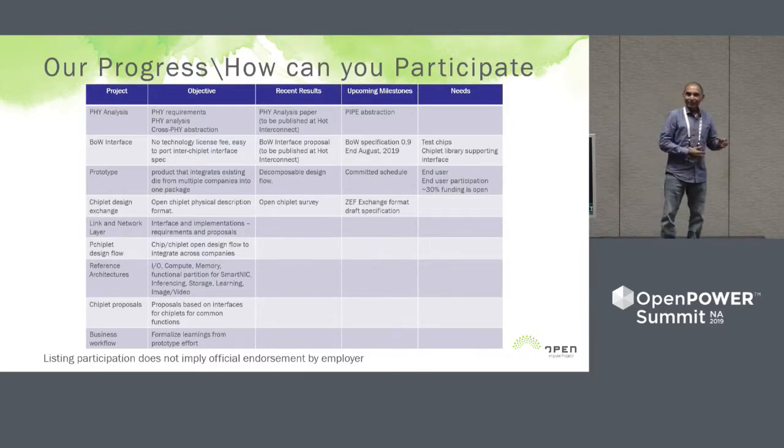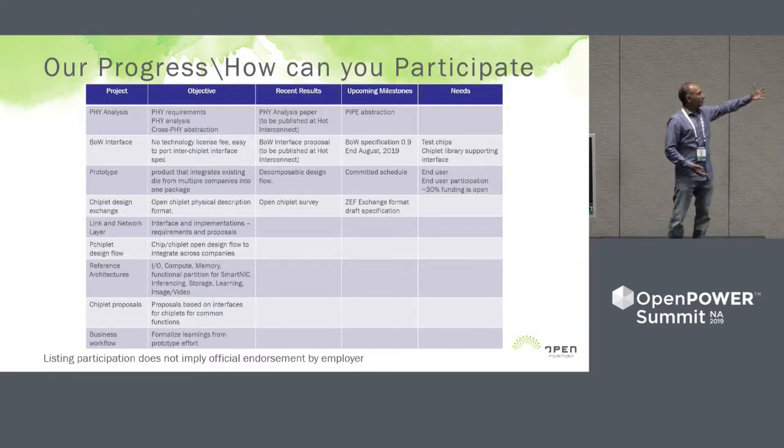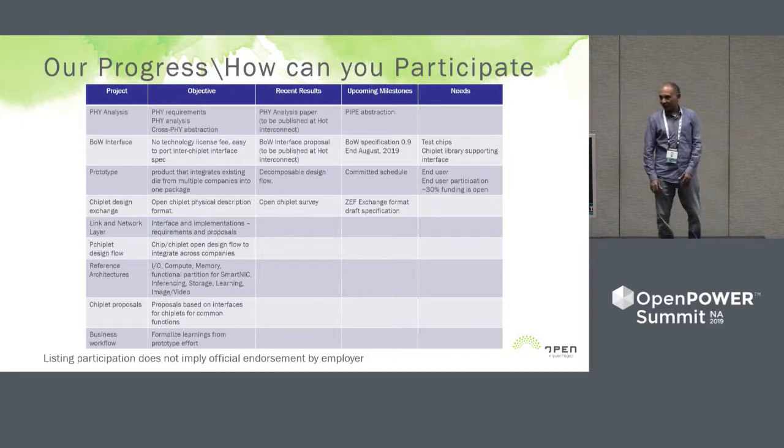So our basic aim in life is to get everybody to agree on what 0, 0 is, whether it's the center of the die, in what order you go and define your bumps, how do you know, and then we have a couple of ideas on how do you describe the readiness of the chip, the standards to which it's tested. So we essentially, each one of these we're hoping will result in some kind of a spec or a standard. And I'll walk you through some of our activities.